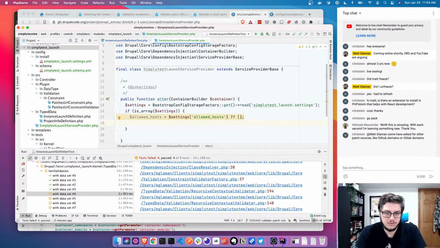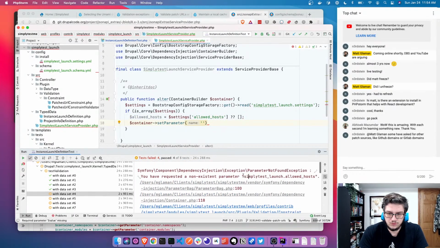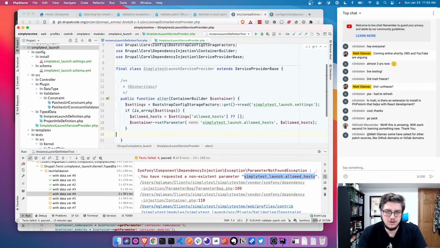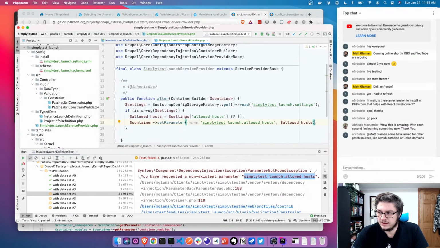So then we do container set parameter simplytest_launch.allowed_hosts to allowed_hosts. Actually, we expect this all the time.